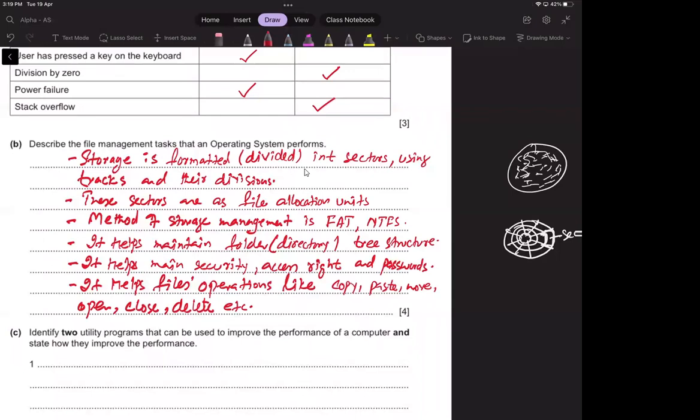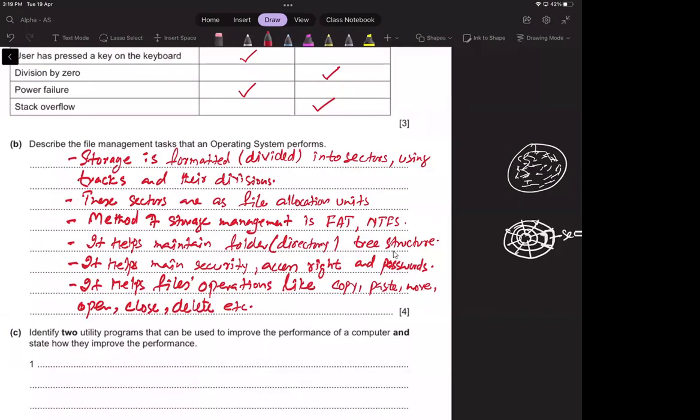Okay, so storage is basically formatted, divided into sectors using tracks and their divisions. These sectors are as file allocation units. Method of the storage management is FAT or NTFS, file allocation table or new technology file system. It helps maintain folders or directory tree structure.